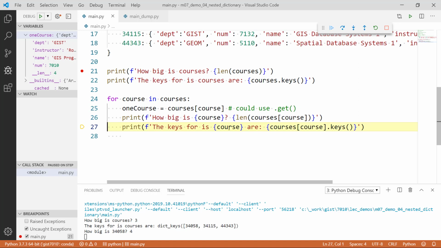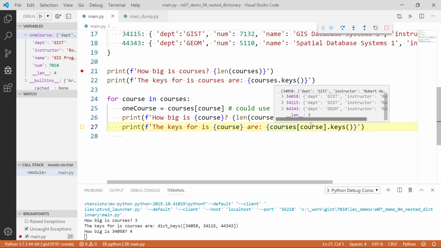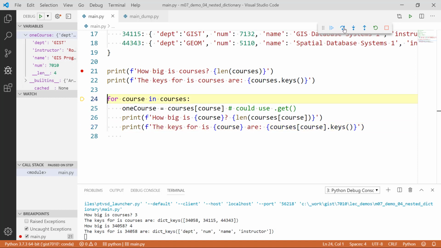And these are the keys for that particular course. I'm still dealing with 34058, and I'm going to dynamically pull that course out of the parent, so I'm going to go get an individual course out of the parent courses dictionary and then pull its keys. I should get department, instructor, name, num. We'll see. And I did get that: department, name, num, name, instructor.